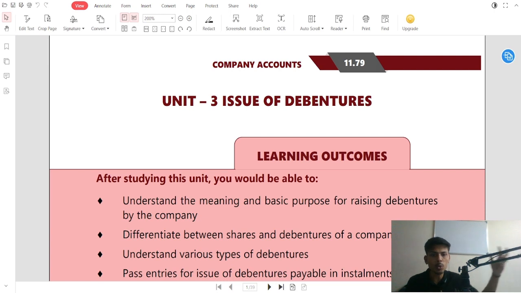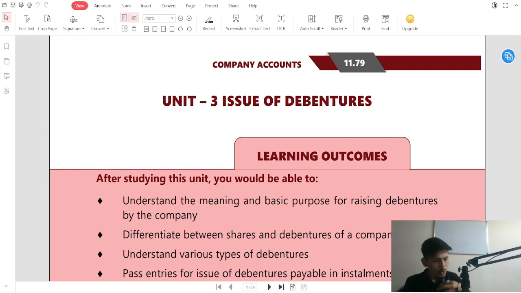The company doesn't want to go to the shareholders to get the money because it raised money from the equity shareholders 6 months before. So there is no option. The best option for the company is to raise funds from external sources or outsiders. One of the best options is to get the money from the public by way of loan, and give them something else with respect to the loan.